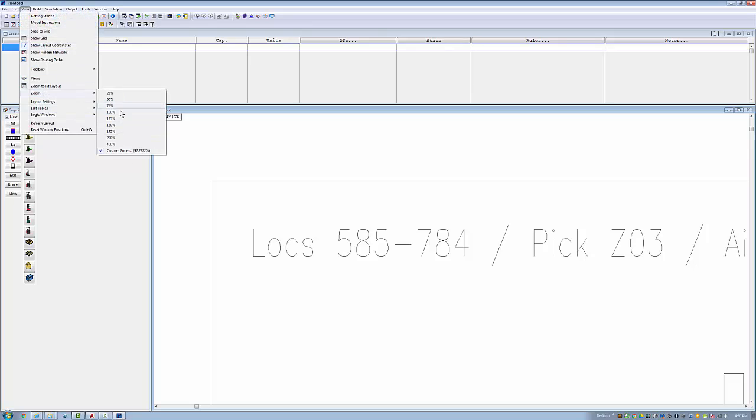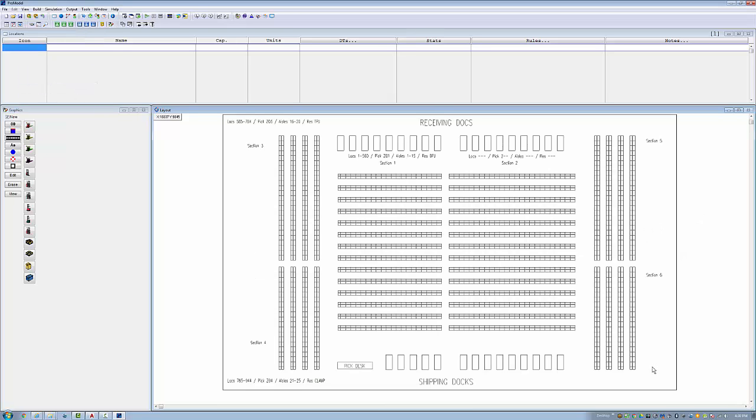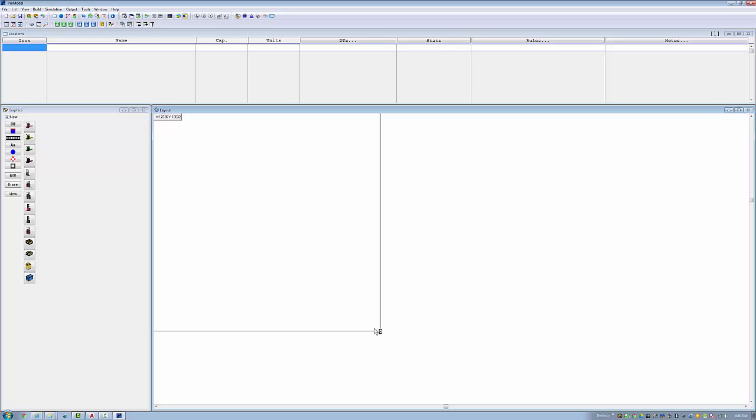Let's zoom all the way out. Where's my zoom? Zoom to fill out. And now let's zoom in down here at this corner and pick off that coordinate. My mouse is blinking. Alright, it's 17655 by 10636. Okay, that's all we needed to do.